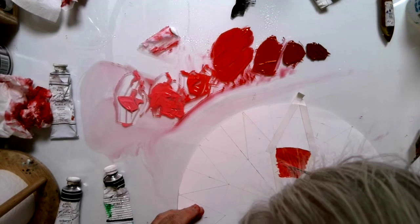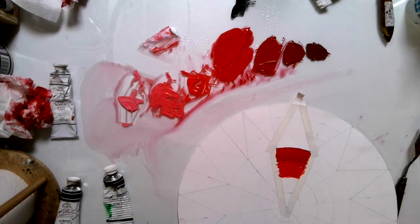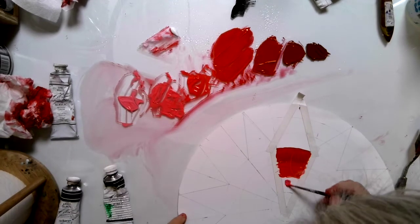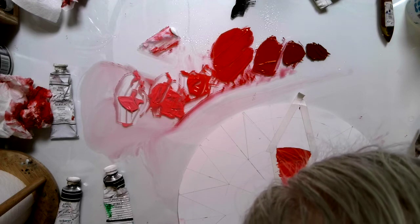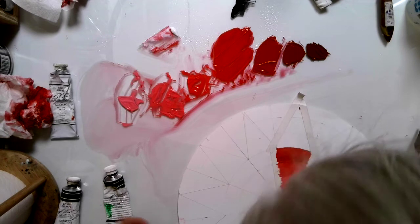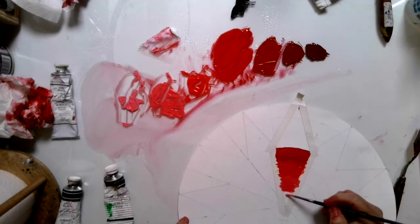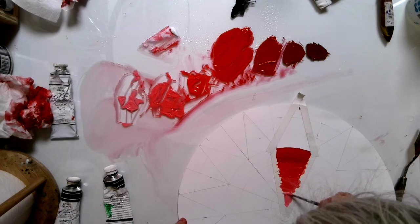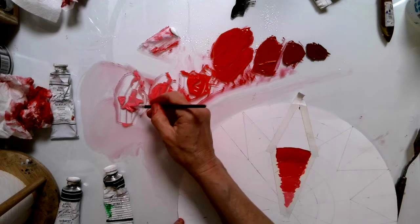I'm using sumi paper which is really good for sumi ink and it's a little bit shiny, but it works really well. The paper has a clay coating which means it's going to absorb my paints a little bit so they won't be as shiny when they dry. That's okay — if I want more shine I can always add a shine to it. I think my jumps turned out pretty good, which is good for the first painting of the day.